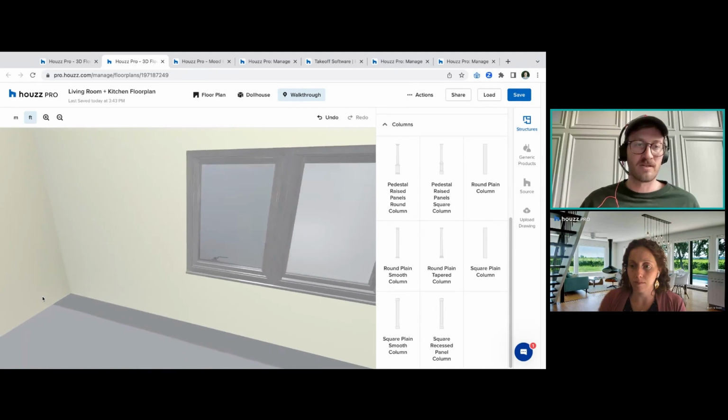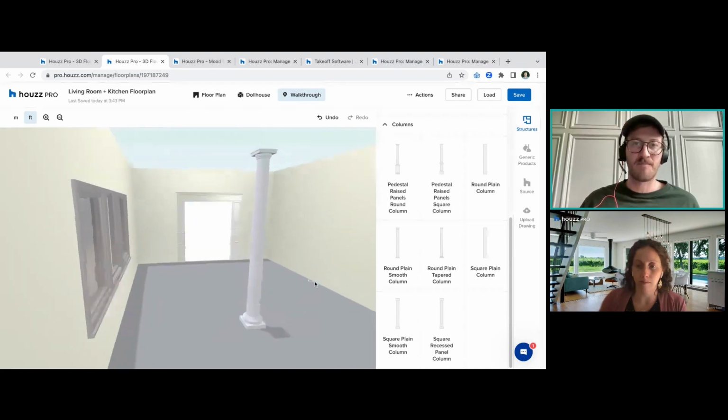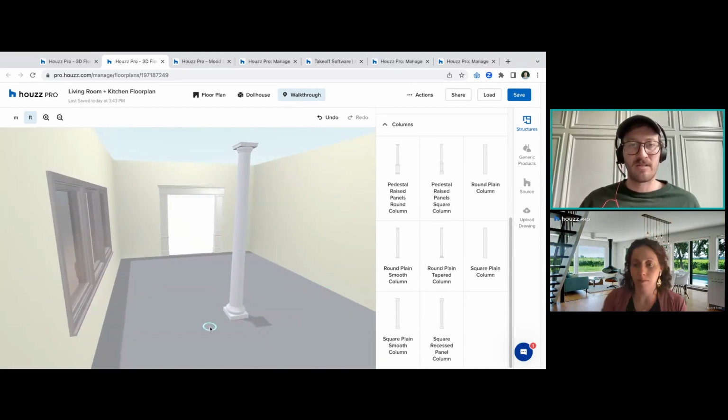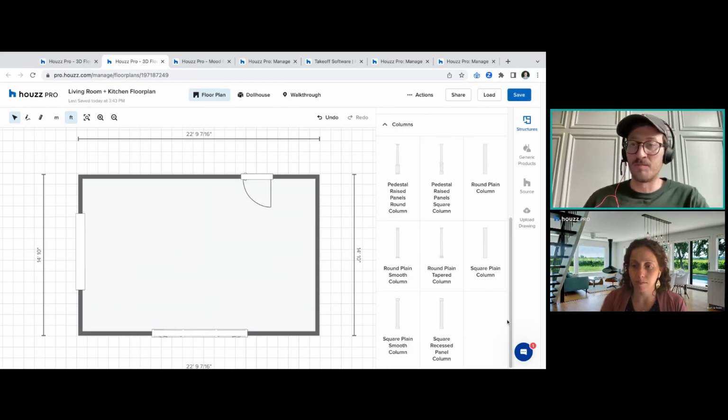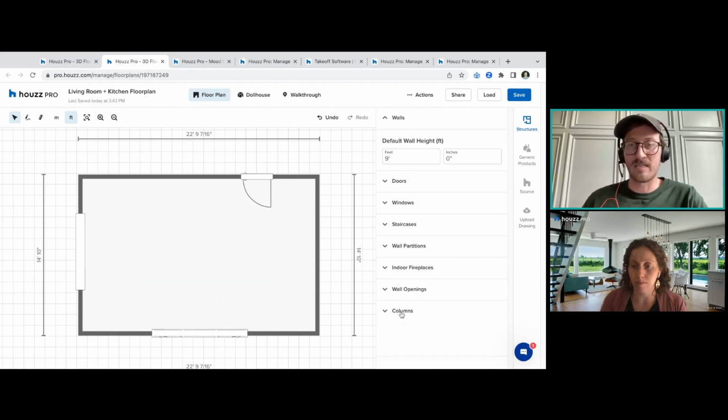Let me move us over here in the room so we can look at it back this way. So that's kind of how that would look. And then at the end of the day with these columns, again, the customization is there. Everything that you can use, you can always pretty much adjust dimensions on, finishes, all those types of things. So we're going to go ahead and just delete that. But columns, if you need them, if they're pre-existing in the space you're designing, you can make sure that you get those in there and it looks accurate.